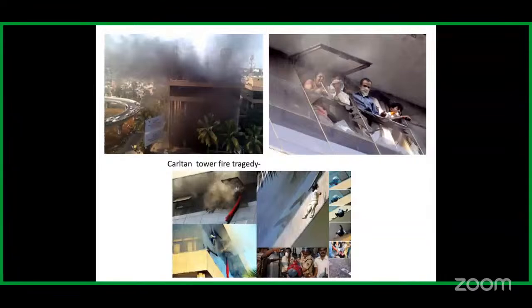So one thing, if smoke is rising from the building, never try to jump out of the building. There is a very simple method to evacuate the building. Whenever there is a fire in any building, the whole building needs to be evacuated. So please don't waste your time in that situation. Come out of the building as early as possible, as safely as possible. Never try to run out of the building. Walk swiftly. Make sure you know where exactly the fire exit is.